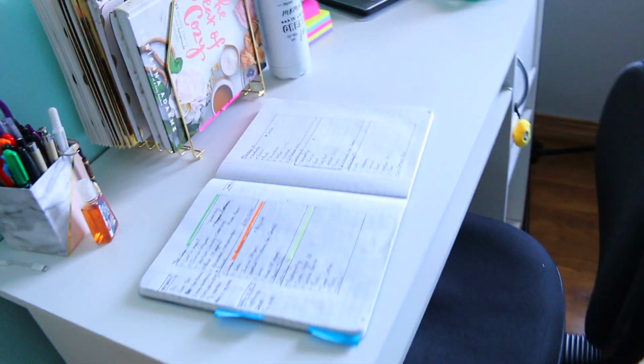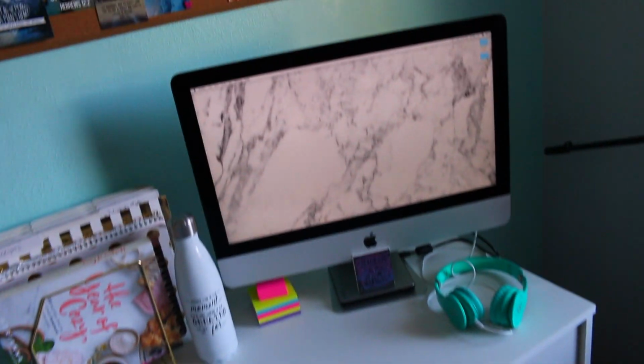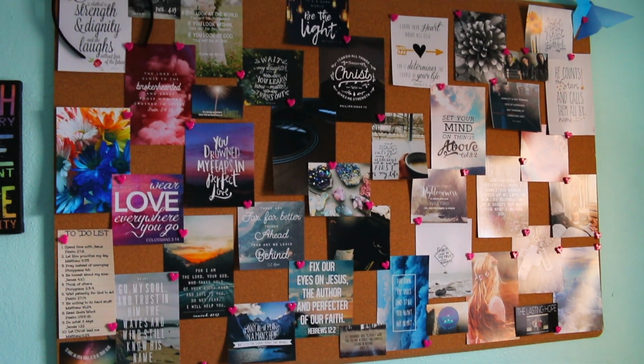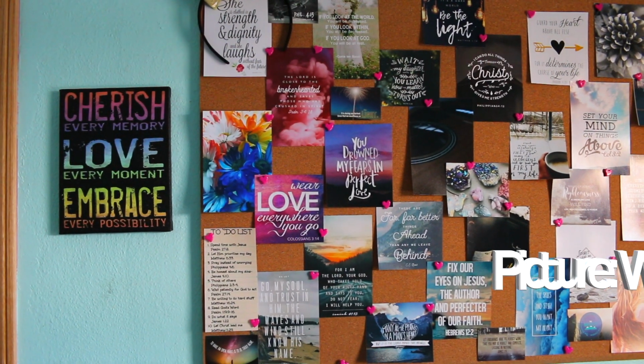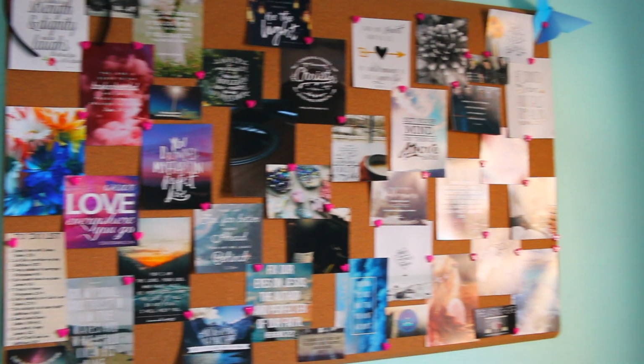And then to the right of that I have my desk. I got it from Big Lots, and I just have my planner, and the gold organizers from Hobby Lobby that just have some file folders and whatnot. And then above my desk I have an inspiration board which just has a lot of great pictures on there, and then I have a picture to the left of that and nothing to the right, which I definitely need to get a picture on the right side so it's even.